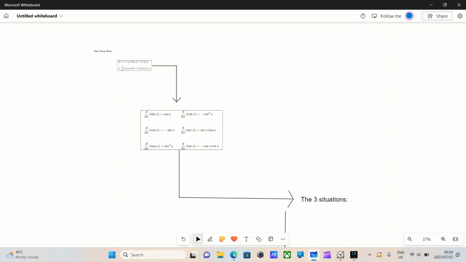So today we will determine when it is appropriate for us to use the chain rule for trig derivatives. So here's the too long, didn't read. The purpose of the chain rule in calculus is to enable us to find the derivative of a composite function. What is a composite function?